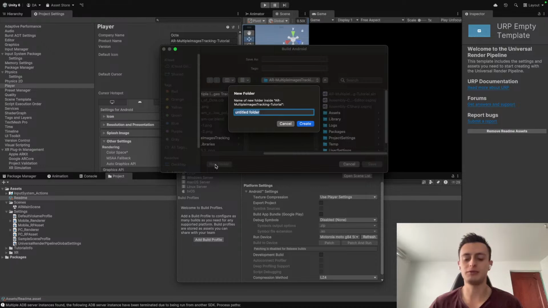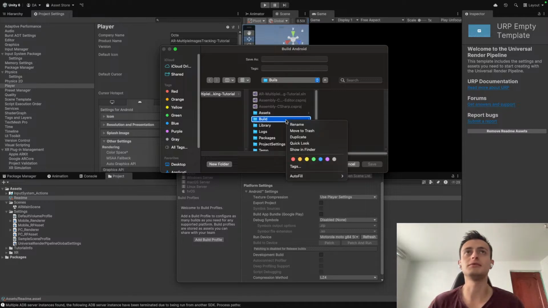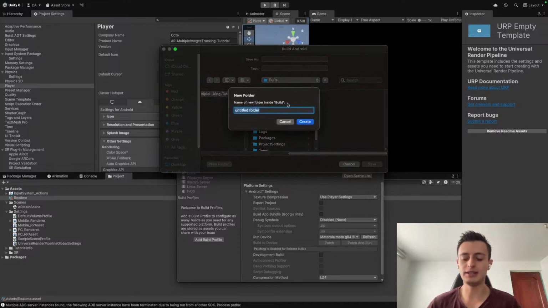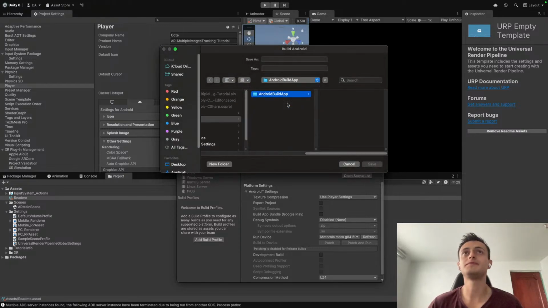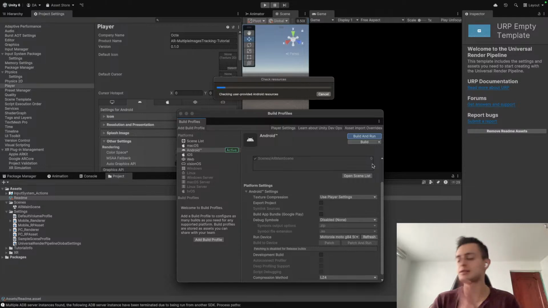Inside my project, I want to have a build folder. Let's rename it, because usually this folder is ignored when I'm uploading it to GitHub, for instance. And here I'm going to create Android build app. This is gonna be the Android app. There you go. Let's save and let's wait and see if this works.